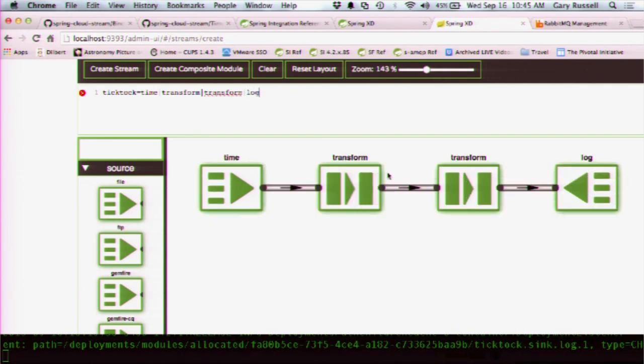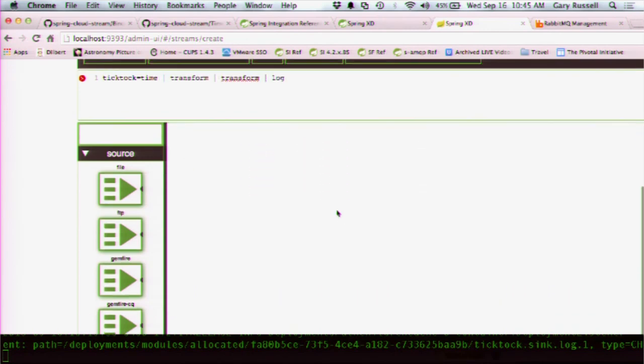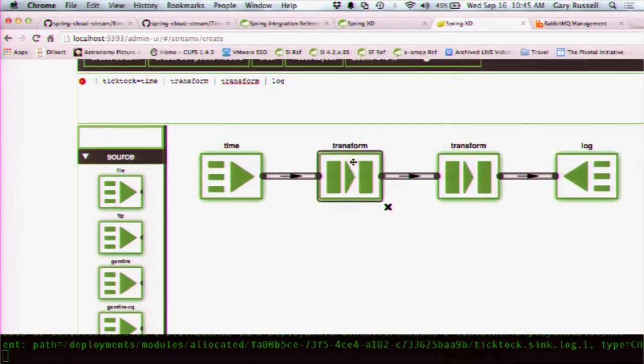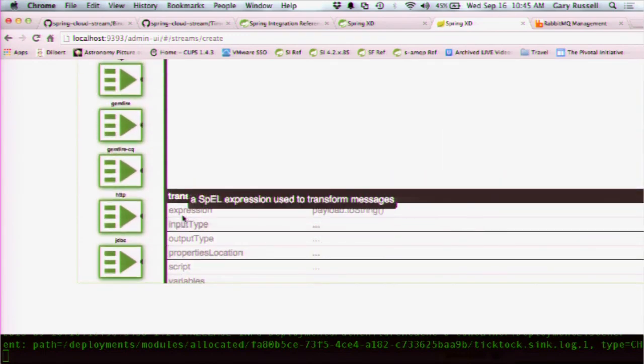As you can see, this is building the flow as we go along. I'm going to make a few changes here, though.